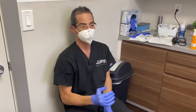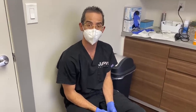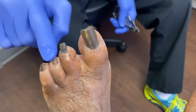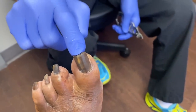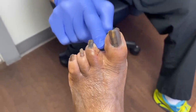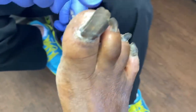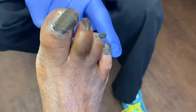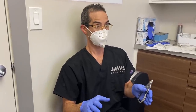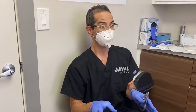We have a very young diabetic patient who has presented to our office for this. On the left, 1, 2, 3, 4. Or shall I say 1, 3, 4, 5. Two's missing. It was amputated a couple of years ago. And on the right, we have 1, 2, 3, and 5. Also as a result. The good news is that we have both legs and both feet, and each foot has 4 toes. That's good news. Let's get to work.